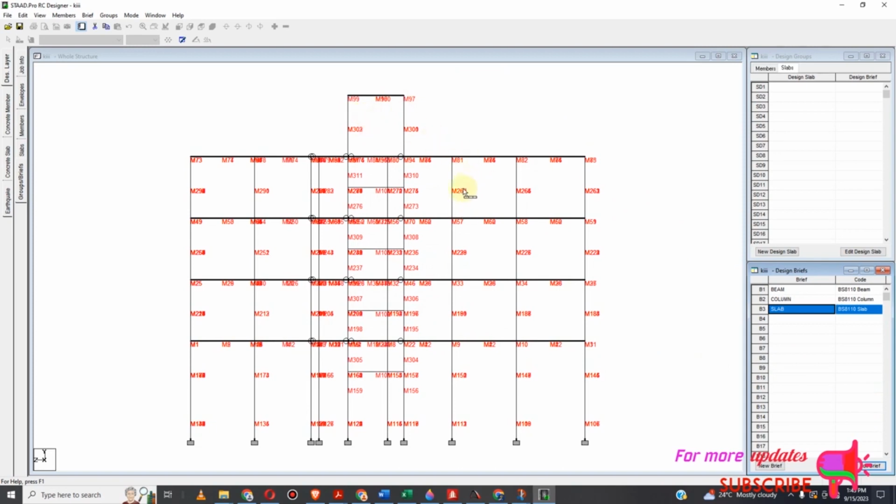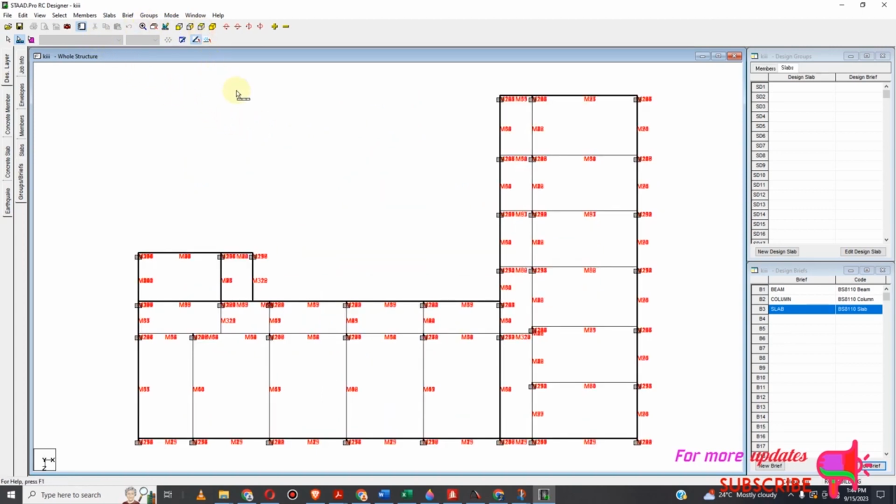And then we have chosen that, and now go to members. I go to top view. I go to select member. Select all my columns. Select view. And start with this point. Go that.